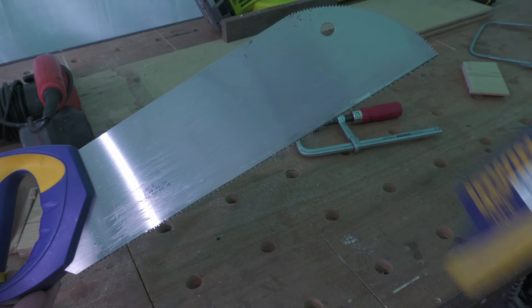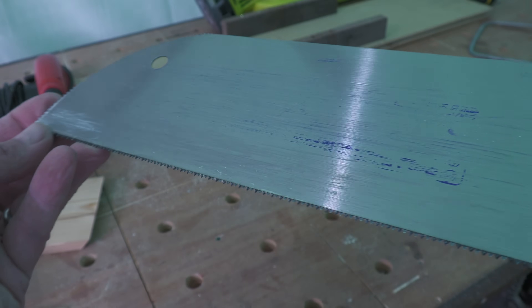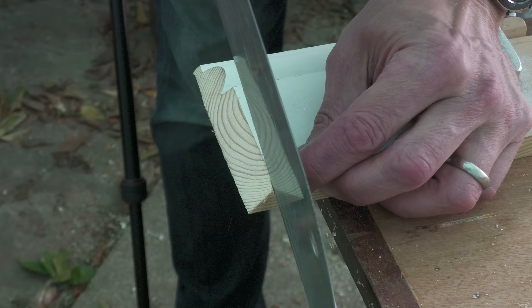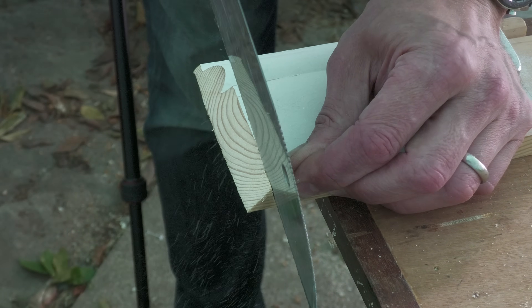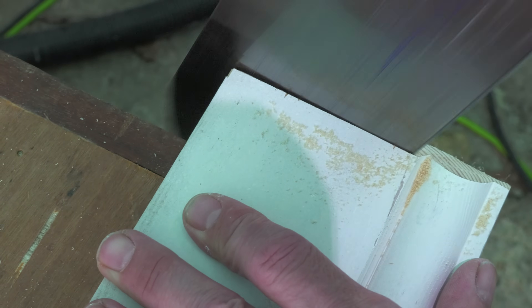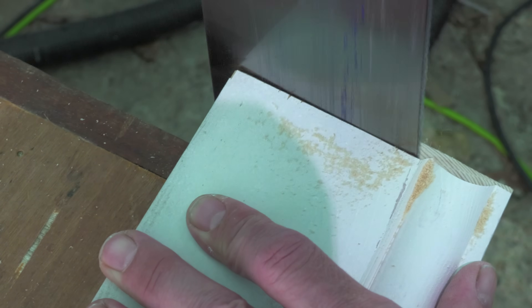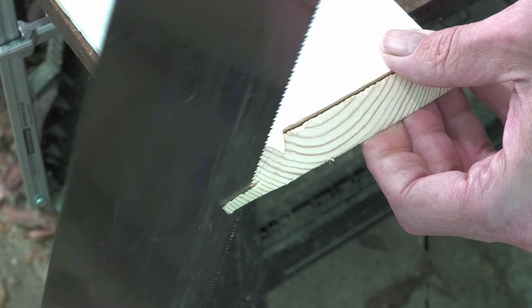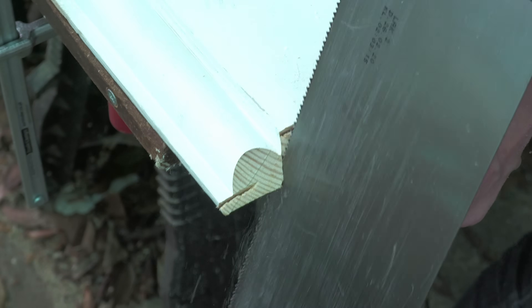For the next stage I used two saws — firstly my ultra-fine Irwin Jack floorboard saw. Angling the blade to produce a slight back cut, I set to work on the main area that needs to be removed, and those ultra-fine teeth produce a really nice neat cut. There are two more cuts to make with the Irwin Jack saw: firstly this one, and then the slightly trickier diagonal, which again I do with a slight back cut.